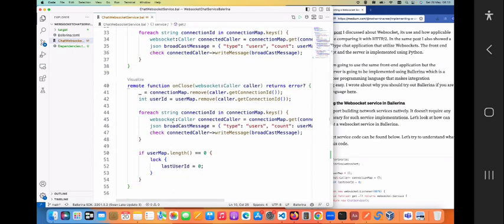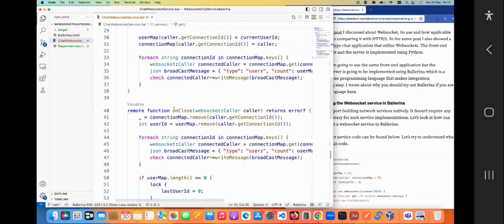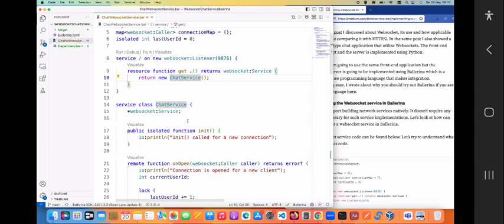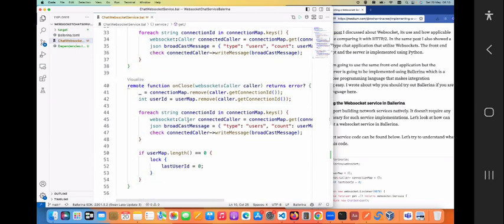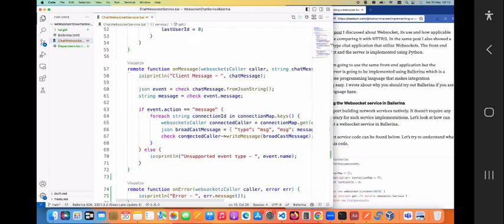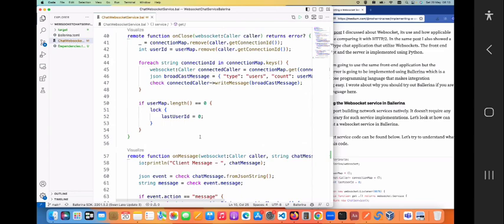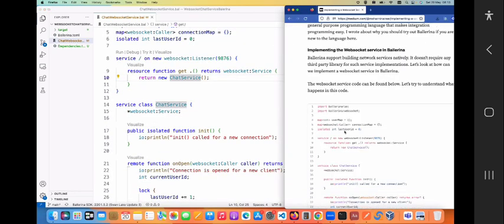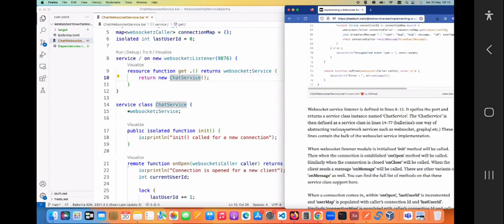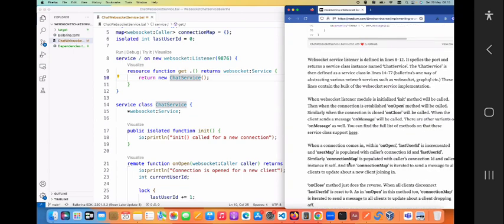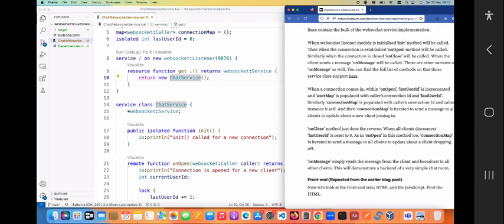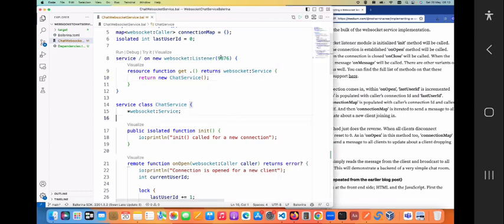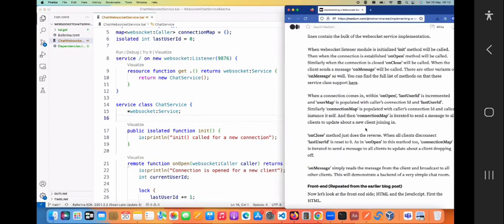But when it comes to WebSockets, there are some well-known functions that you need to implement when it comes to initialization, opening a WebSocket connection, closing a WebSocket connection, whenever you get a message, and so forth. There are multiple other things that you can do here, and I have not explained everything about what Ballerina offers when it comes to WebSockets. You can find more details about available functions from Ballerina's documentation, which is very extensive and cool as well, right?